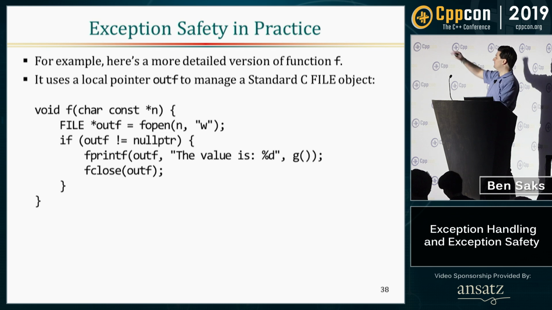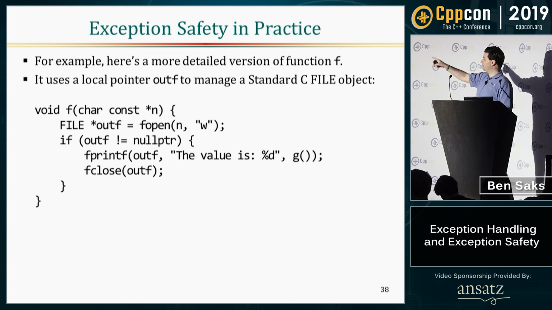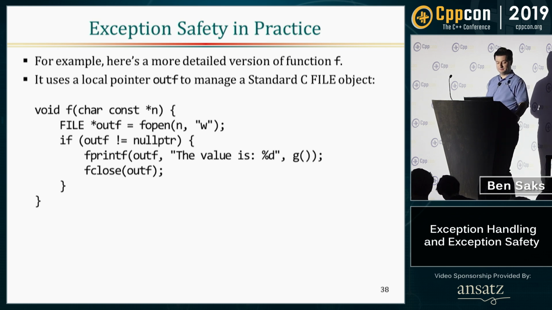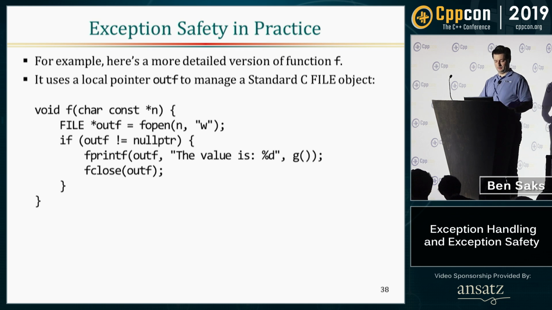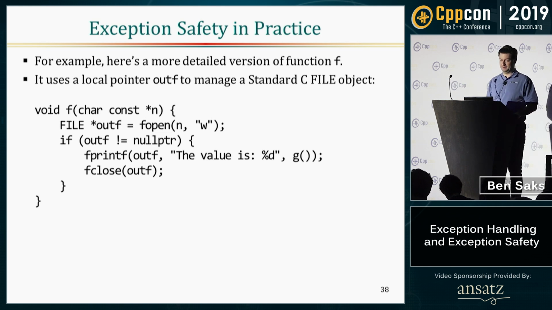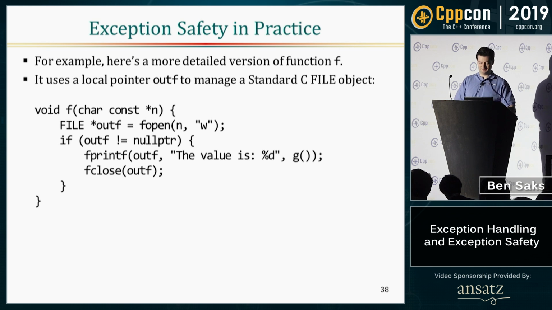So we open up the file. We check to see, were we able to actually successfully open the file? If we were, go ahead and write out the value of x, something that will be returned by the function g, to the file, and then go ahead and close the file.